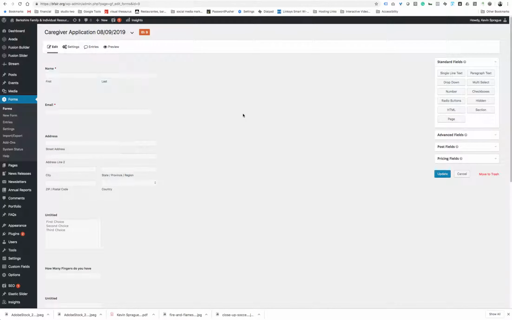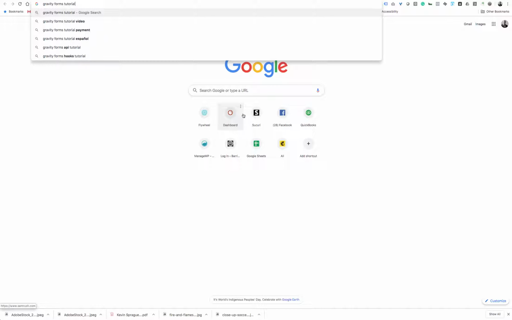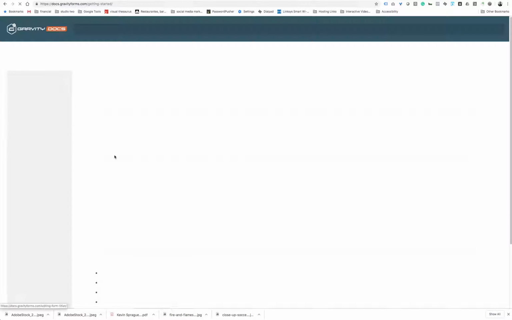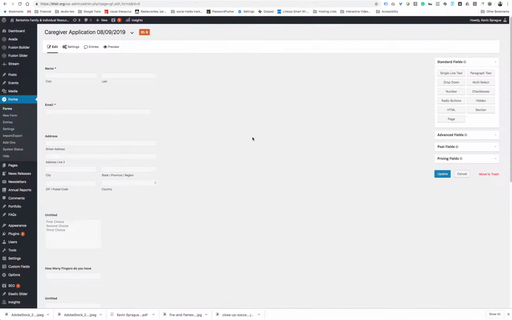And also, if you just do a Google for Gravity Forms tutorial, you'll probably find documentation here, docs.gravityform.com. And that'll walk you through a lot of stuff, and it can get pretty involved. But even if you just built out most of the bulk of the form, we can look at some of the more complex components of it.